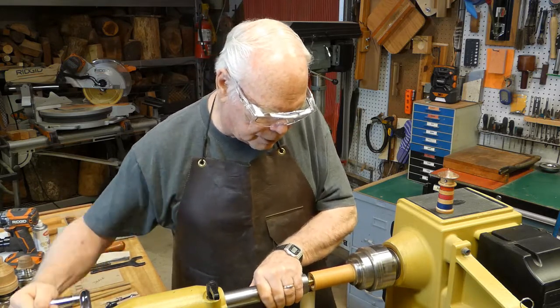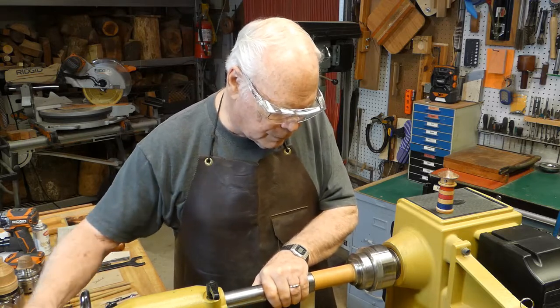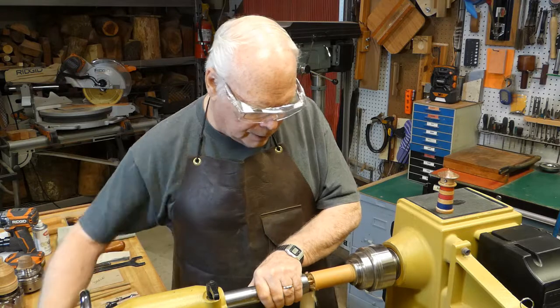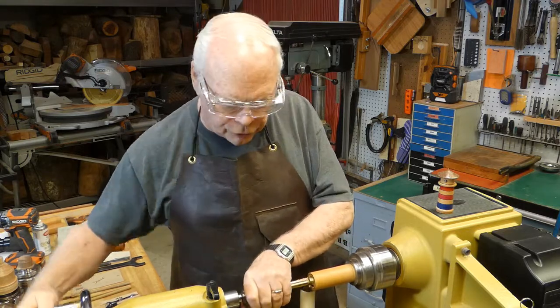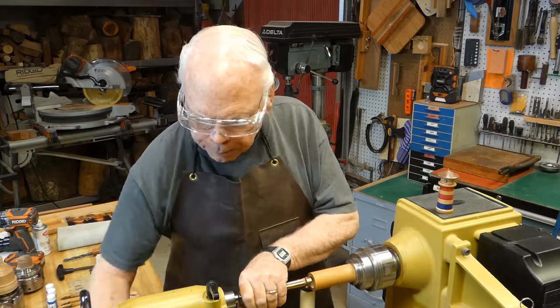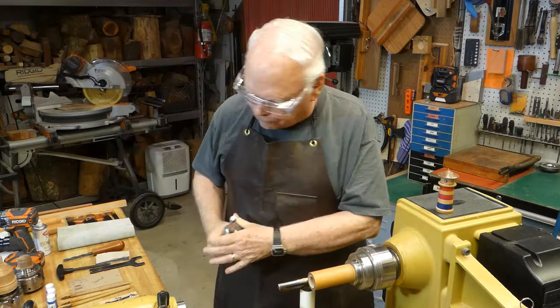If you don't have one of the name tags, I'll be showing it to you later, but if you don't have one, you could put a quarter in. That would be another possibility, just to plug the hole in the bottom. Or you can make a little wooden plug. That's all I'm going to use the drill bit for.